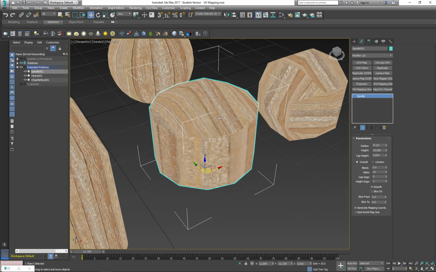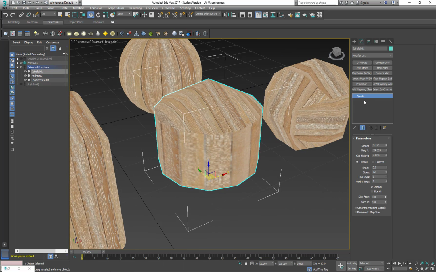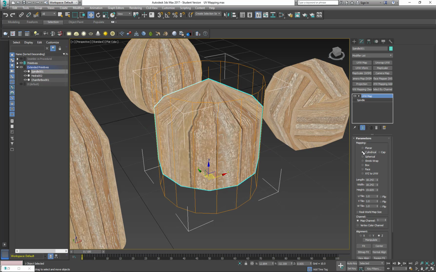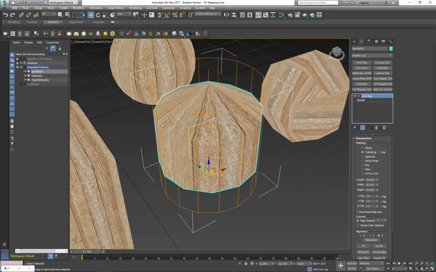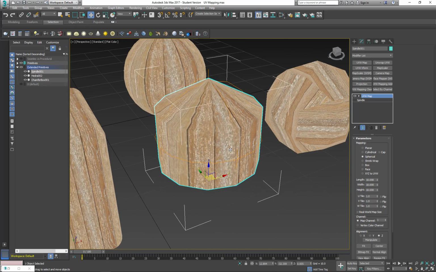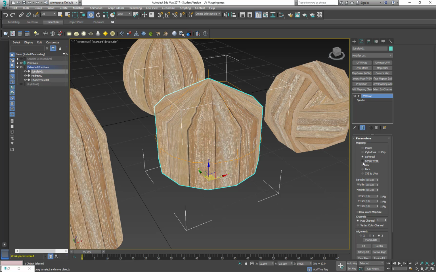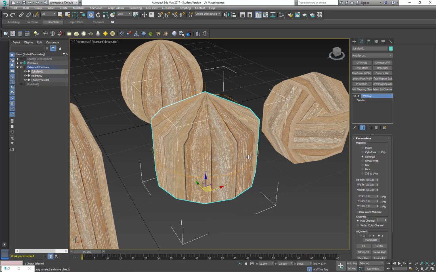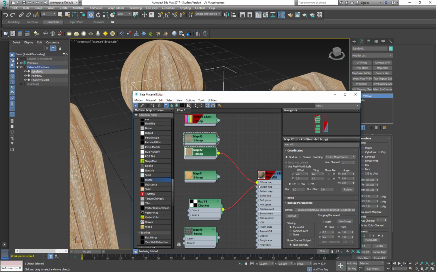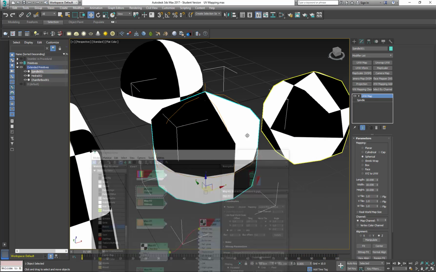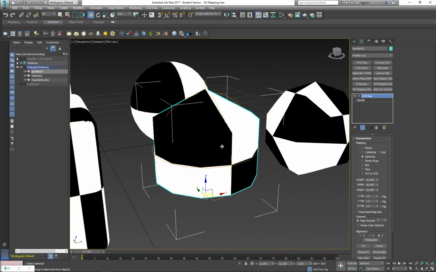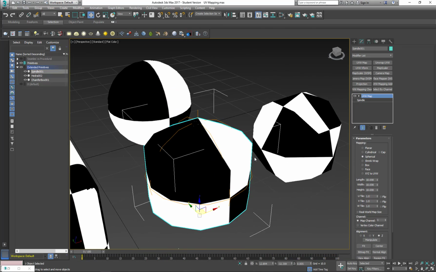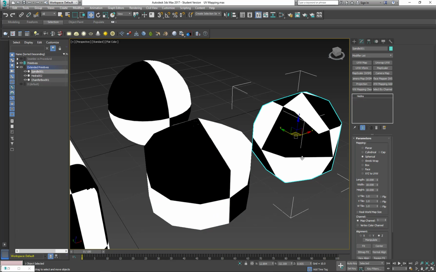Let's check which map could be the best for this. Let's add the UV mapping and check for cylindrical, which is going to kind of deform this here. Let's check if it works with a cap. Sometimes spherical could be the best option for these cases. Shrink wrap works in other cases. For example, if I would have this texture again, then actually spherical works quite well. Okay, so it really depends on the texture and the shape and what you want to achieve.